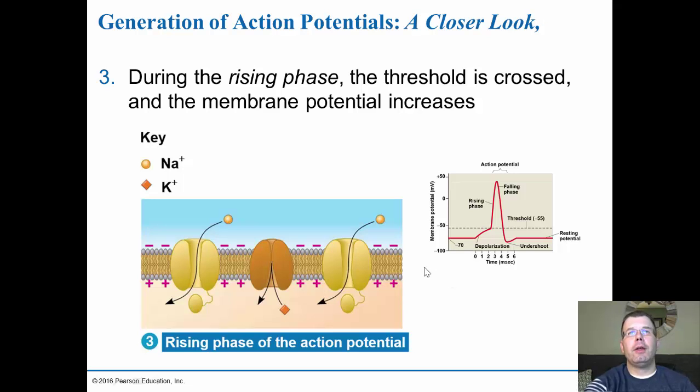Now, during the rising phase, all the channels open up at once, and so that sodium comes in really quickly, and now you generate a positive side on the inside and a negative on the outside, because more of the sodium is rushing in. Remember, it's trying to balance out that sodium that's on the outside with the inside, so the sodium is going to rush in. That causes that positive charge to occur on the inside. The outside becomes more negative. And so you get that really high action potential, which, like I said, is around +30 to +40. Then it reaches that height of magnitude.